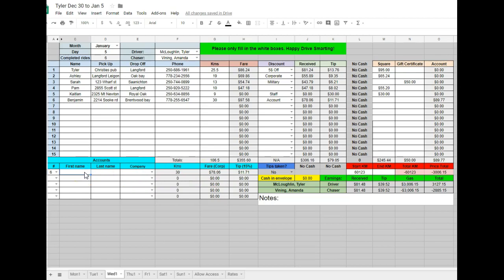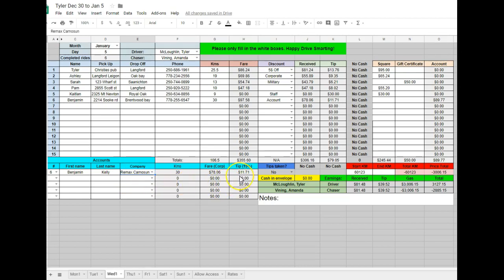Once you've selected the correct trip number, you enter the first name, and then the last name, and then you choose from the list of accounts. Now you can usually start by typing, and it will show up. Our account holders will be in there, so if you don't see the business name, they don't have an account with us. Just make sure you're selecting the name correctly.